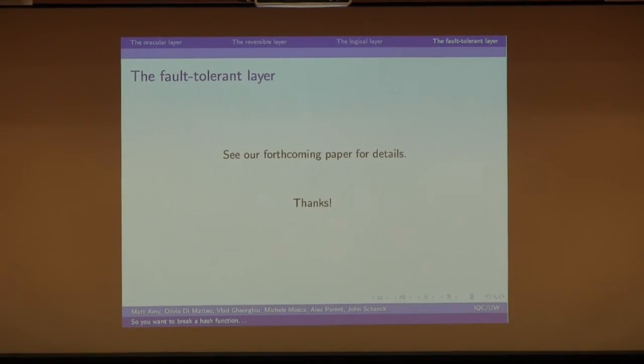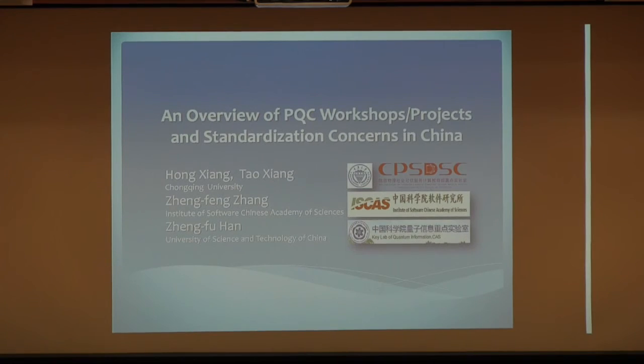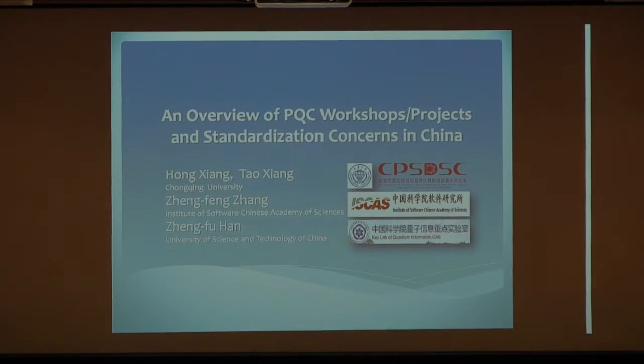So instead of having this query model, you think of having a large classical computer that is controlling a quantum computer as a kind of peripheral, and you just look at the amount of effort you're going to do on that classical computer. Okay, so our second contribution is a cost model in which we can compare things like Grover search against classical brute force search, and it looks something like this.